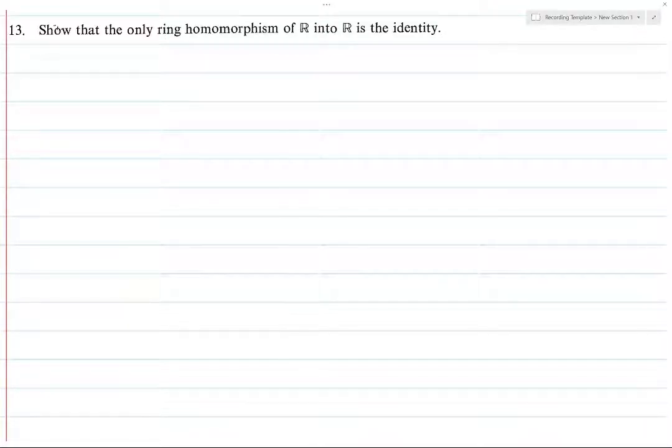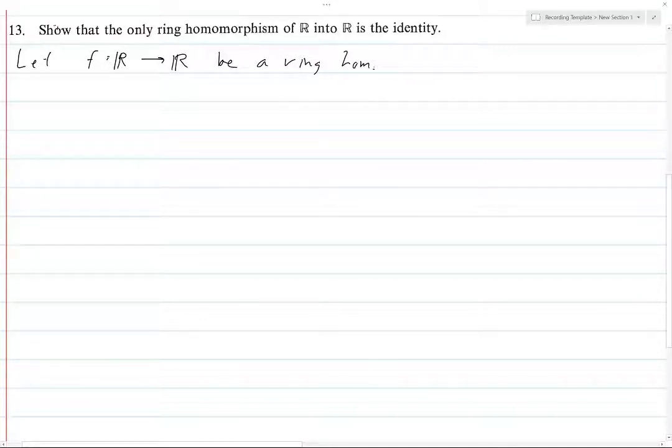All right, this is a great problem because it uses analysis. So let's see here. We want to let f from R to R be a ring homomorphism. For all natural numbers n, natural numbers do not include 0, f of n is just f of 1 plus all the way up to 1, n times, which is just, because you do the homomorphism thing, you factor out the n, so it's n times f of 1.